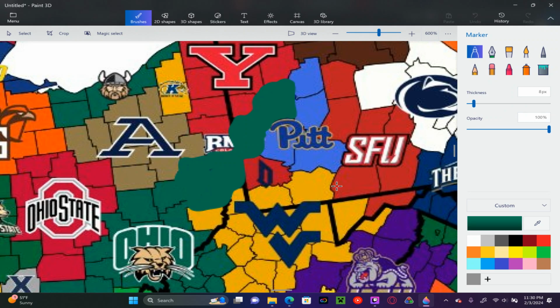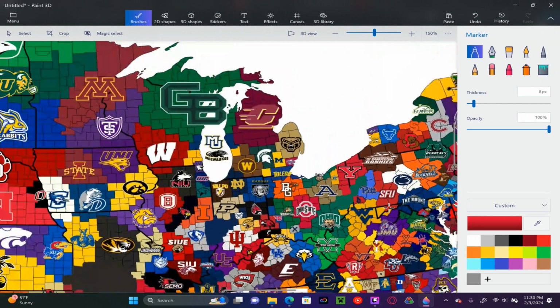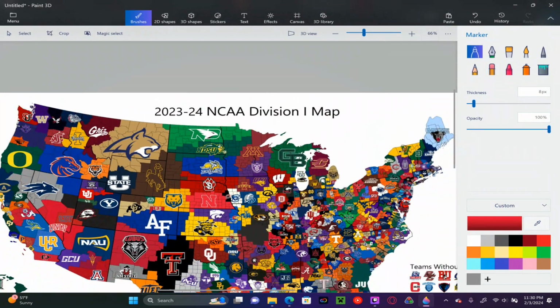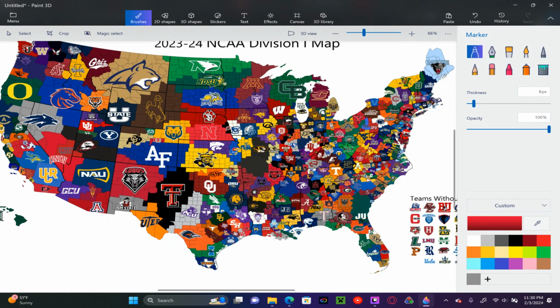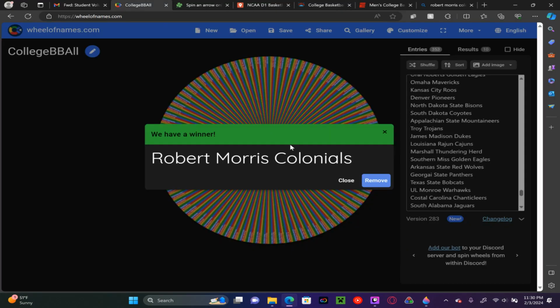Okay, and then we will just kind of do some editing like that. There we go. All right. Okay, looking at the map, really no differences besides maybe Missouri since they're in the middle of the map.